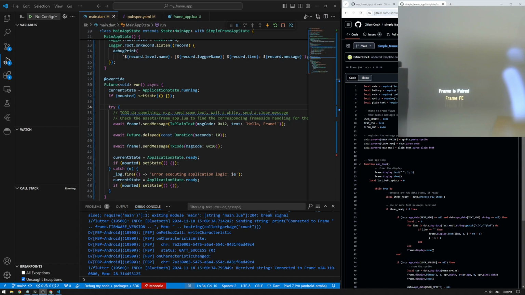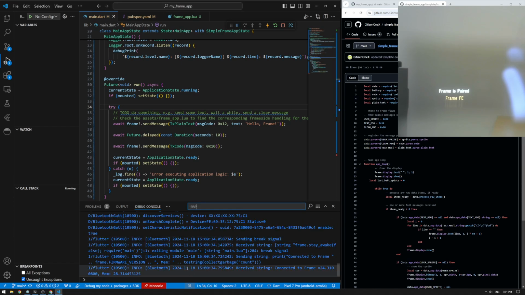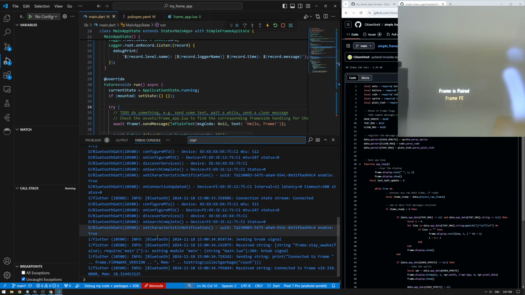The reason why in these simple frame apps I have so many buttons on the bottom is really just because there can be so many problems with connection and so many problems with loading the Lua files on and so on that I've just broken them into separate steps. In a production app, there's absolutely no reason to do a connect and a start and then a run. You can just chain all of those together and do it all at once. But when I'm writing demos, I generally want to have them split just so I know what I'm doing, and I can watch the logs. As you can see here, this stuff in blue, the Flutter Blue Plus makes a lot of noise, so I tend to just exclude its lines, and so now we can watch here and see what happens.